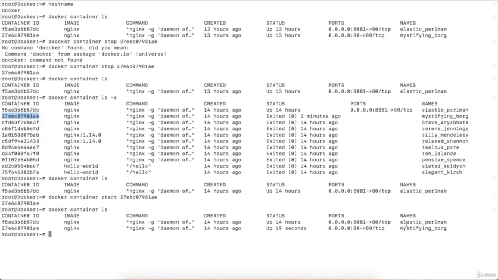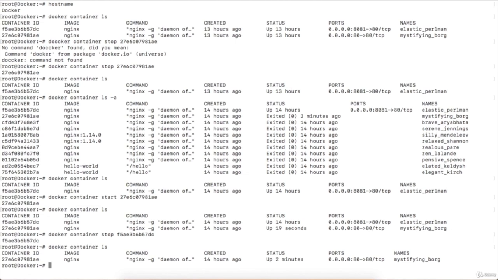Till now we have seen our containers have some kind of names. My first container has some name, my second container also has some name, my third container also has some name. These are the names of the containers, right? Suppose they are all Nginx. This Nginx is running on port 8081 and this Nginx is running on port 80, right? We have stopped this container. Suppose we are going to stop the container which is running on port 8081. So docker, sorry, docker container stop, then the container ID, which is this. Right, the container is down. Execute the command docker container ls and you will see only one container is running, which is on port 80, right?